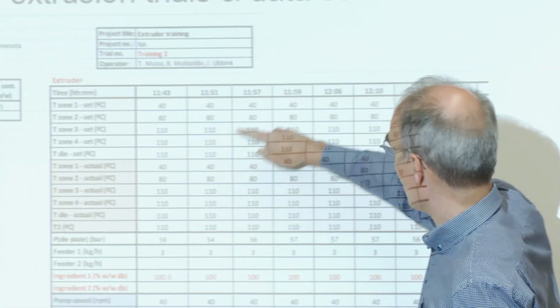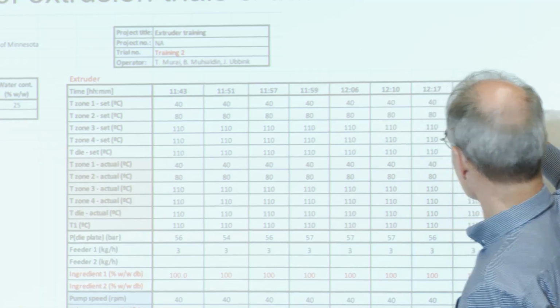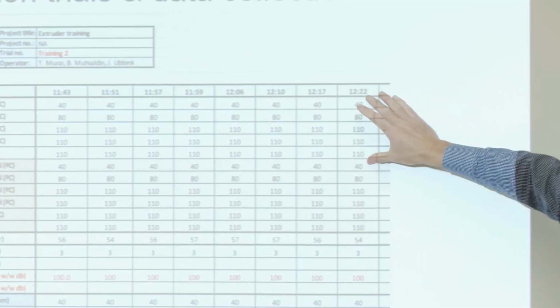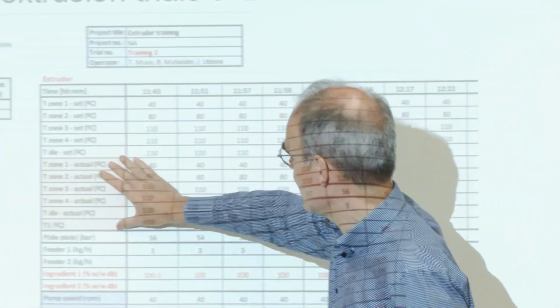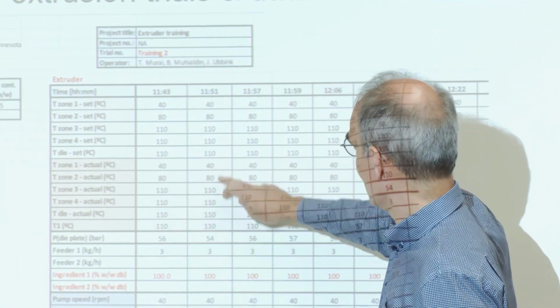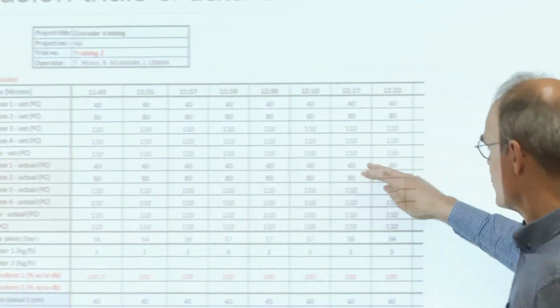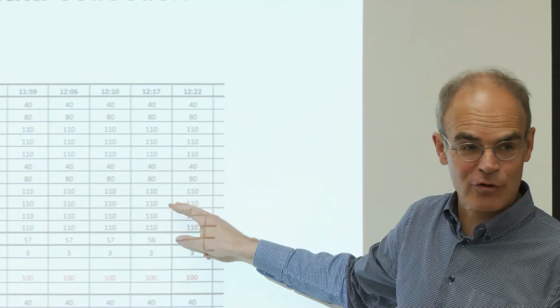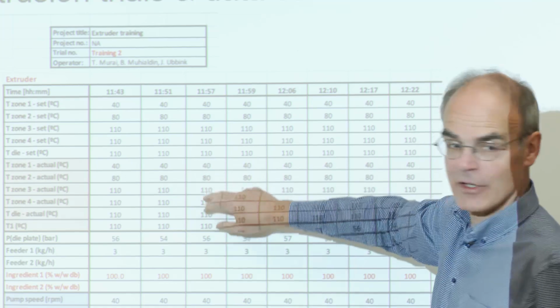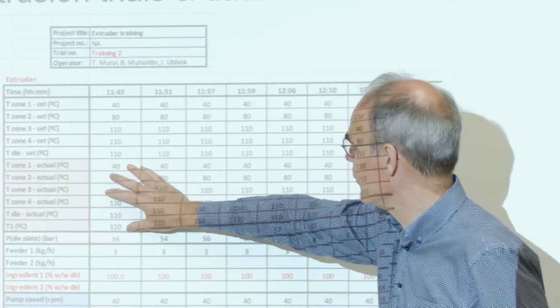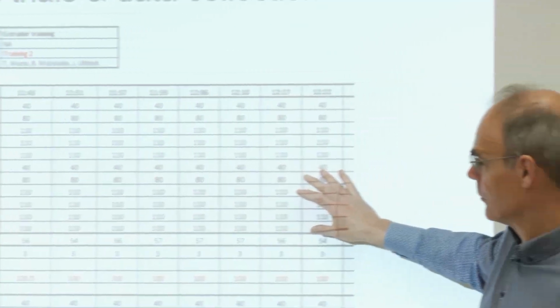So then we see this is all constant here. This was clearly not a trial series where we're varying the temperature. But then during the run, when we're taking the experiments, this extruder is pretty accurate. So actually we usually get the temperature that we set in steady state. These are the recorded temperatures from the experiments.